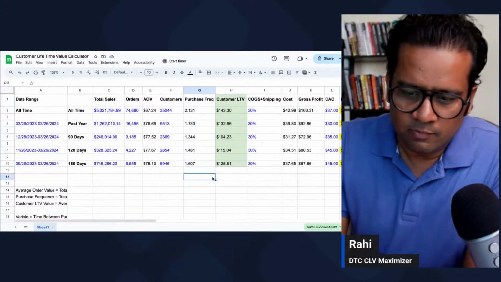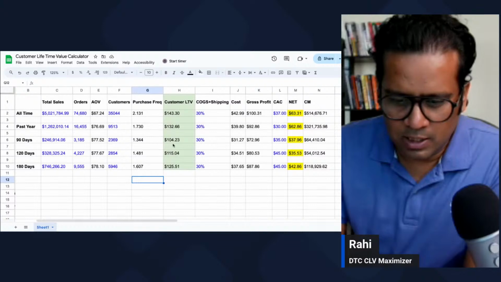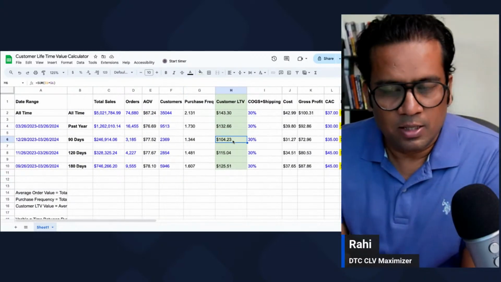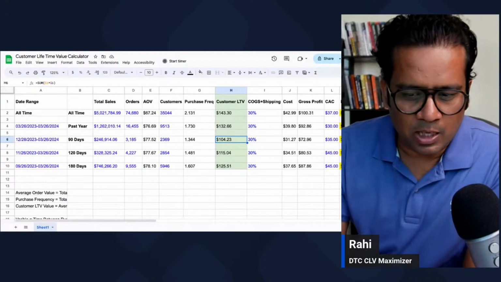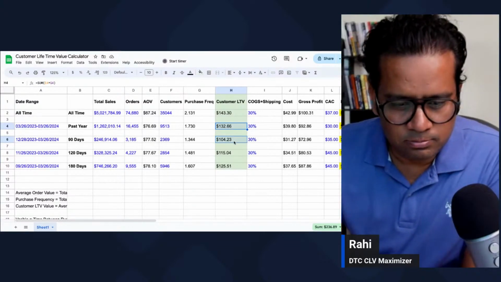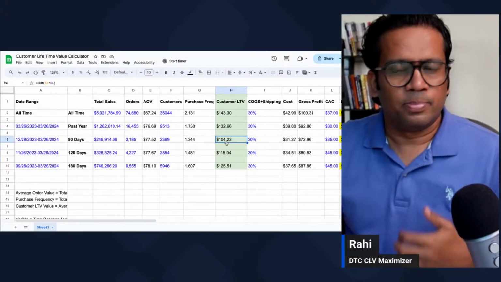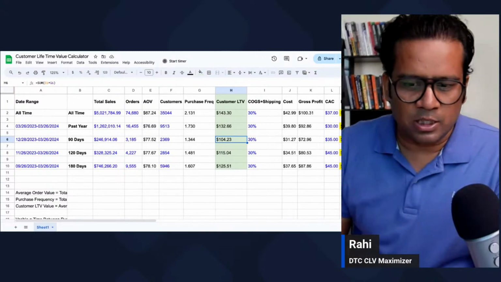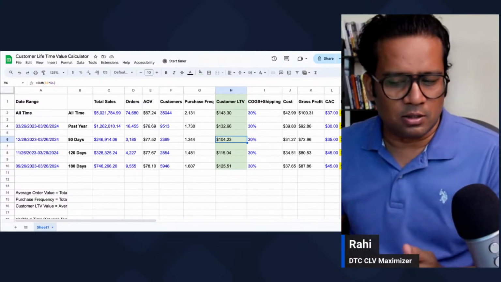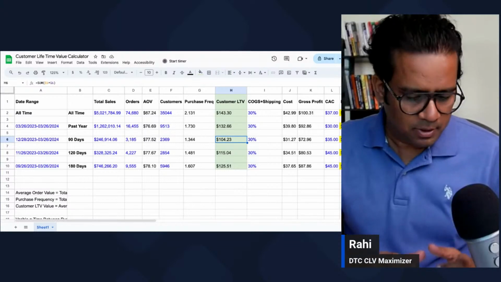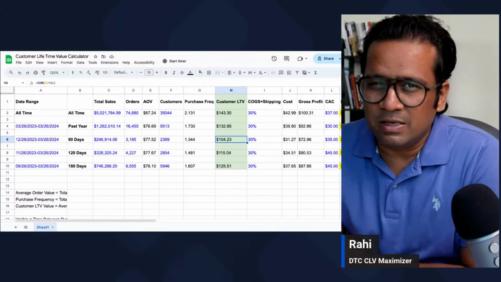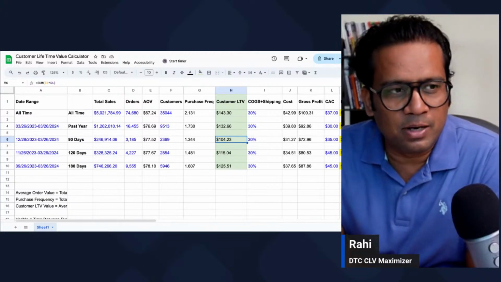Once you have this LTV, as you can see, it starts at around 108 and then gradually increases to 132. But I would say use 104 as your base and play everything around that. You just divide or use this number in your paid marketing and try to at least break even on this number. I would say get break even on the first purchase.